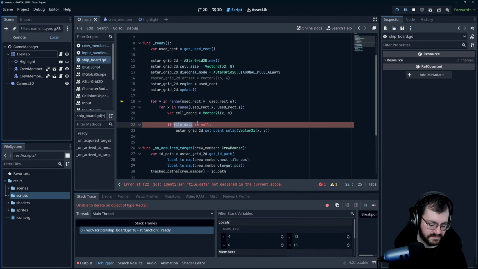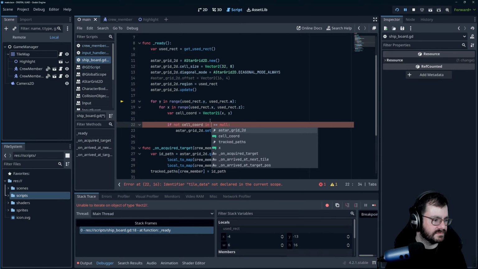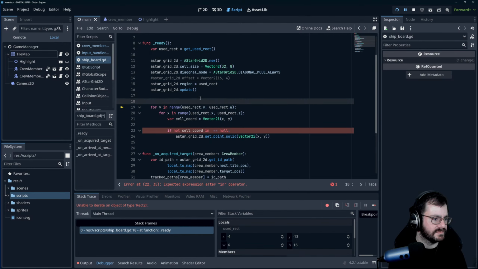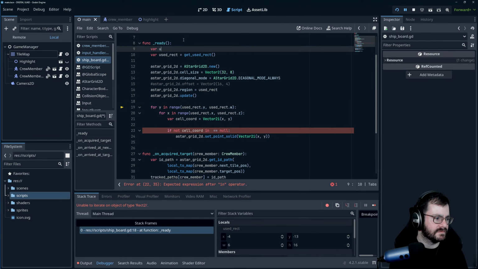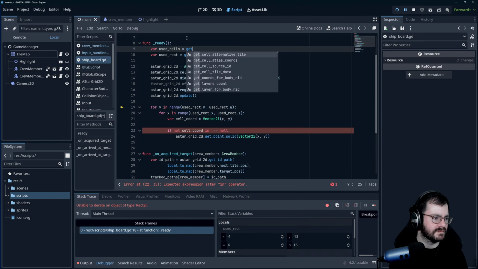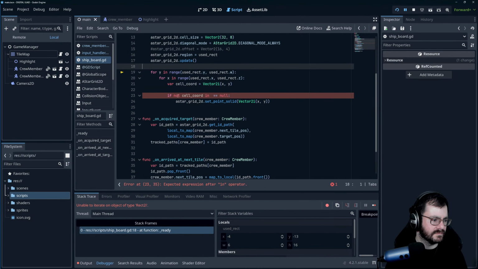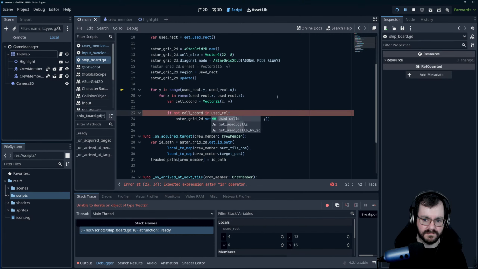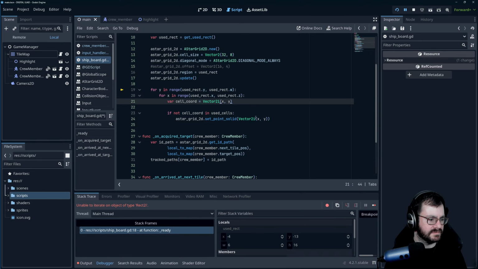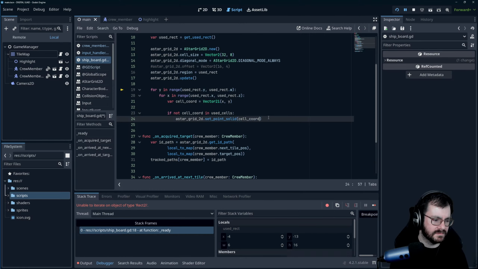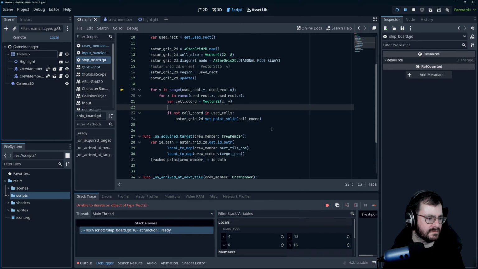If not cell coord in get used cells, let's cache used cells. Get there eventually here. Okay.